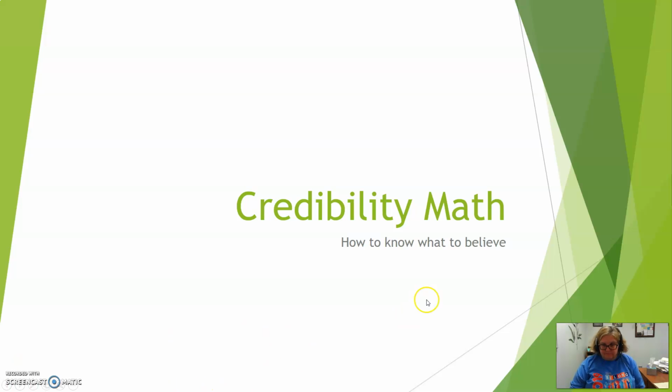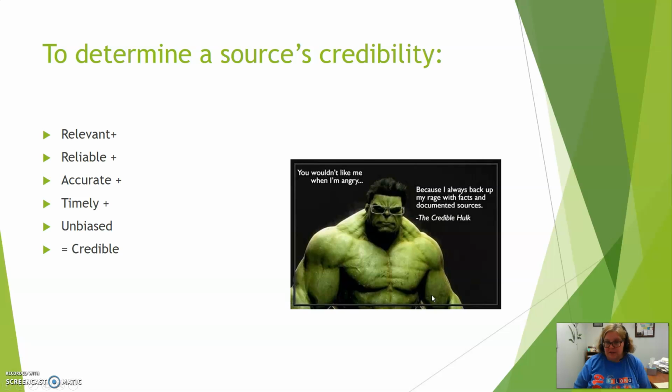So, to determine a source's credibility, right, you want to look at, is it relevant? All right, so for example, right now we're all learning about COVID and we're scrolling through our Facebook feeds and there's constant updates and all kinds of things. So the first thing, is it relevant? Is this information about the thing you're talking about? Right? So if we're talking about COVID, then is the source about COVID, or is the source about complaining about Trump's lack of doing something about that? It's COVID related, but it's not really relevant to your individual life of has COVID gotten to Howell County yet?